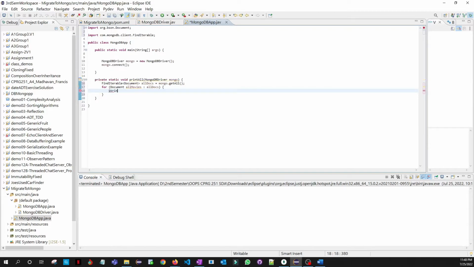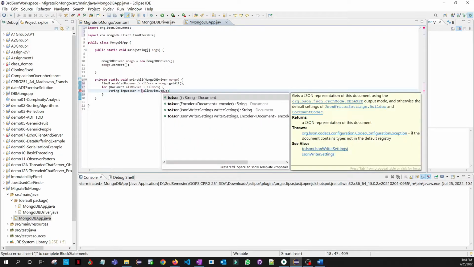String. I'll call this input JSON, and all movies dot to JSON, because they would be based on JSON files.